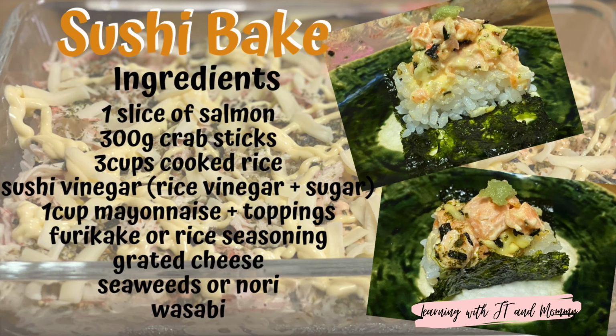For our ingredients, we will need 1 slice of salmon, 300 grams of crab sticks, 3 cups cooked rice, sushi vinegar or rice vinegar plus sugar, 1 cup mayonnaise and for toppings, furikake or rice seasoning, grated cheese, seaweeds or nori, and wasabi. Now let's get started!